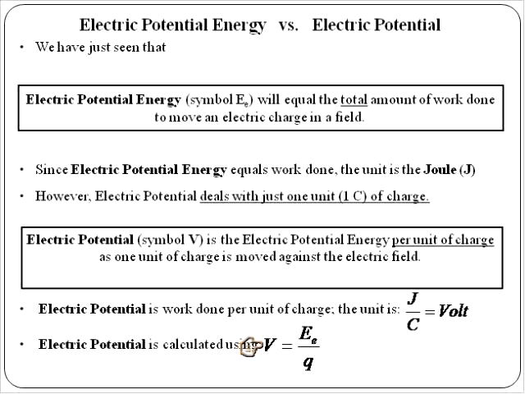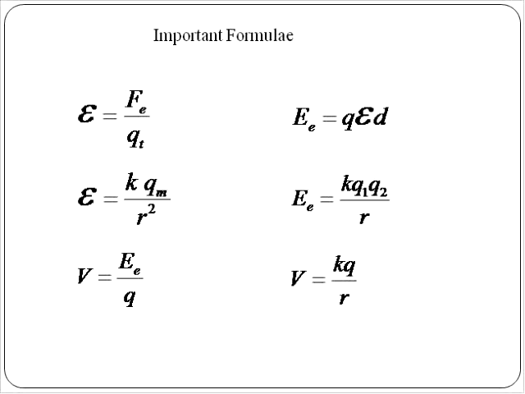And it's calculated using this formula: V equals E over Q. That's another formula that's not given on the data sheet, but I can pretty much guarantee you're going to need to know it. So definitely remember that one. But if you remember the definition of electric potential, then you've got it anyway. Sometimes we call it potential difference as well, which would be the difference in electric potential between 2 different points in an electric field. That may come up every now and then, but the distinction is not much different. It's basically the same idea.